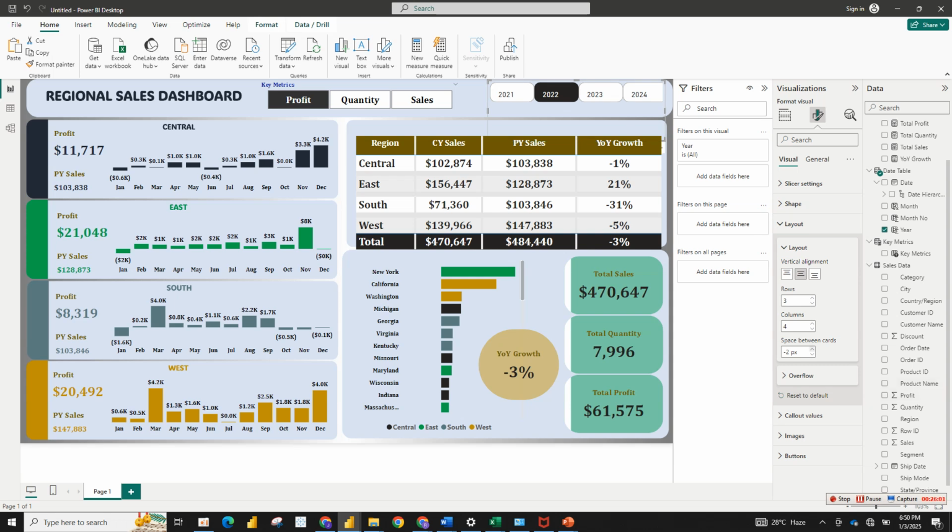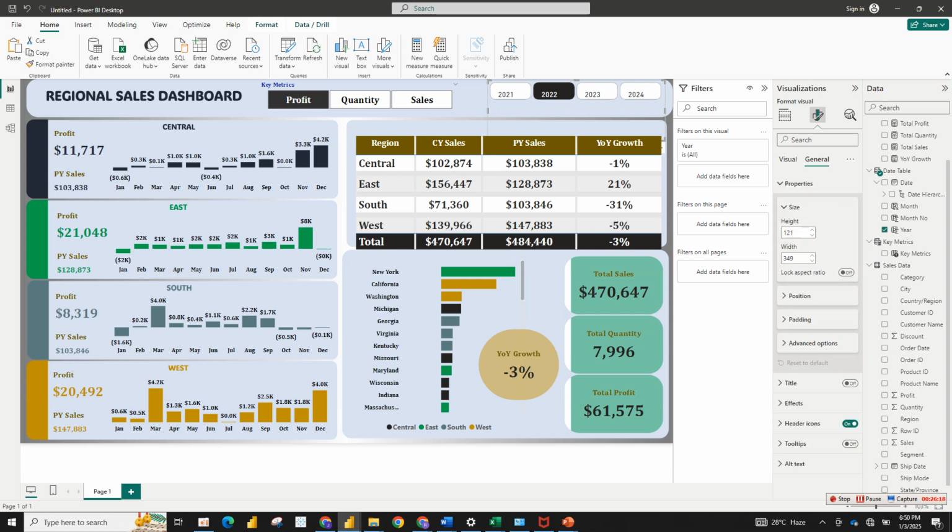Oh, okay, the spaces. Okay, so now, oh, general setting, right? Property. Okay, not this one. I didn't use this.